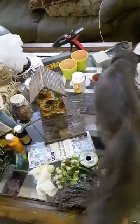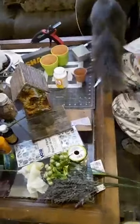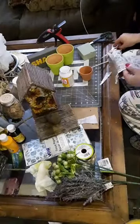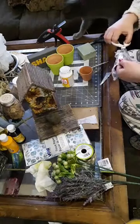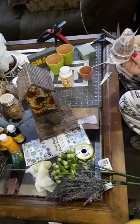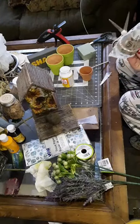Well, this is my kitty, Loki. Crafting with kitties. Don't mind me. Pardon me, excuse me. Little man. He's just going to jump right through. He's trying to find a way to get in my lap. This kitty loves me to death, and he is always in my lap.